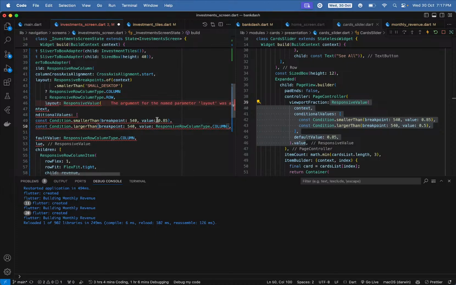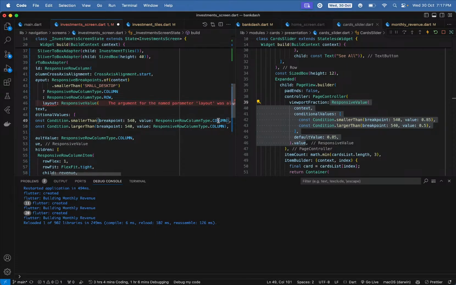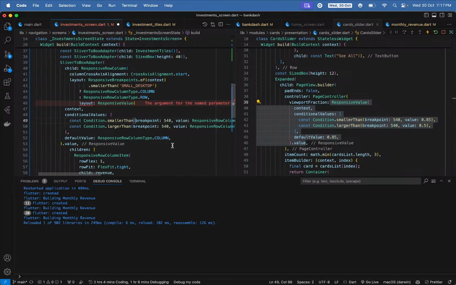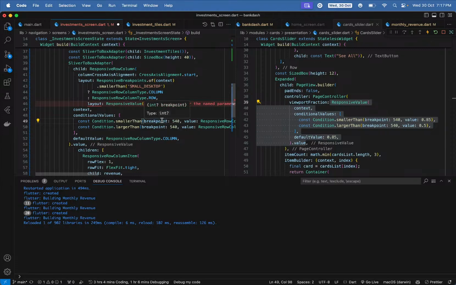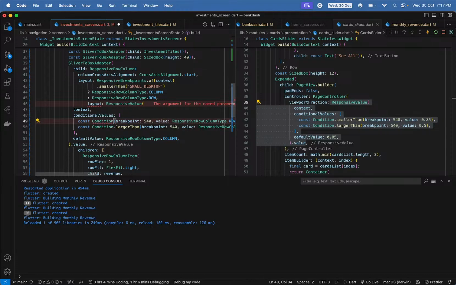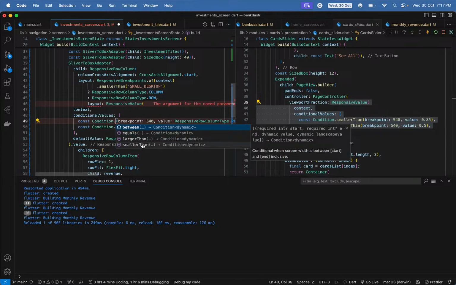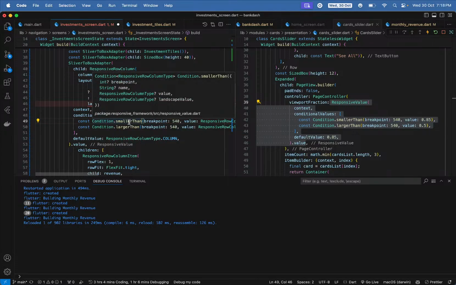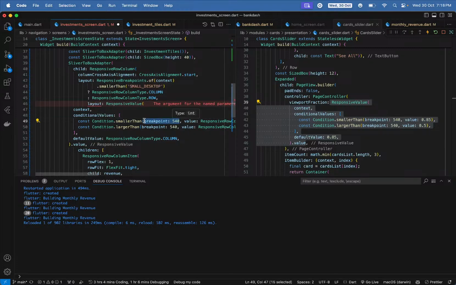Then if the breakpoint is condition dot smaller than, I can just use the name.